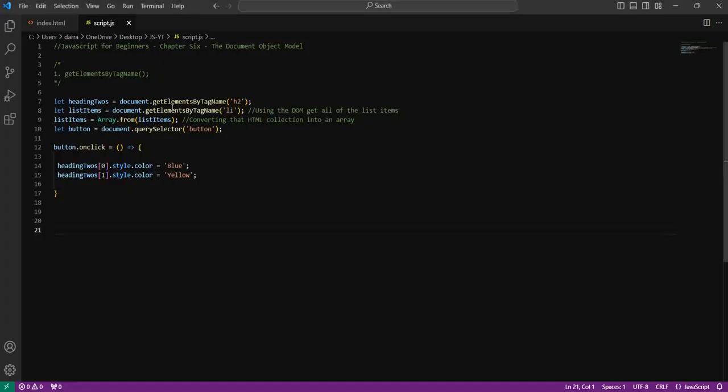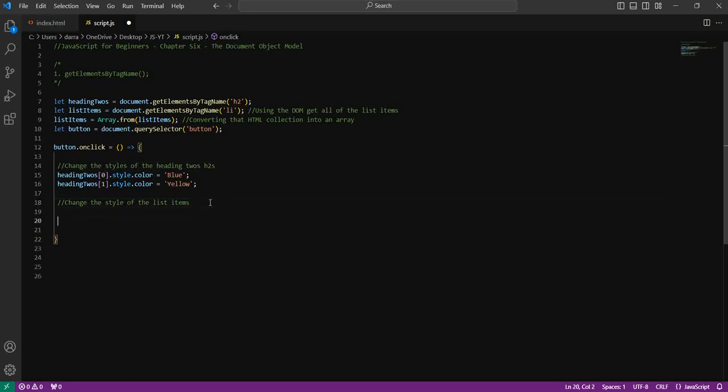That's awesome. But just to get a bit more practice with getting the elements by tag name and actually doing something with it, let's also change the LIs. So basically here what we're doing is we're changing the styles of the heading 2s or the H2s. And then down here, we're going to change the LIs. We're going to change the style of the list items. And I'll just change that to be the same as below.